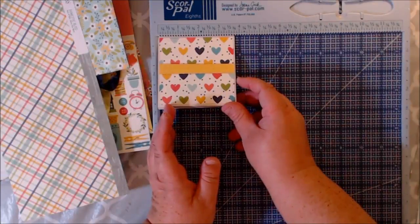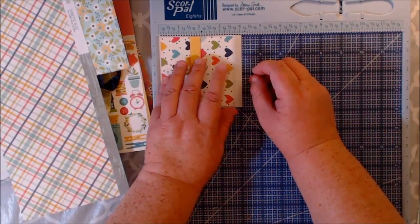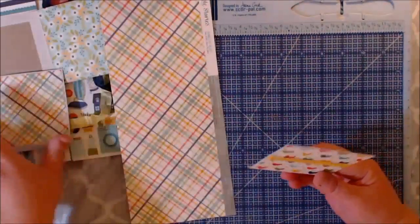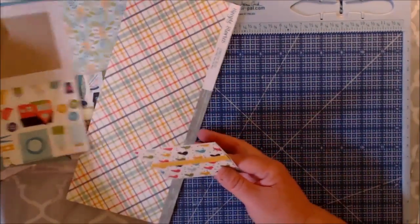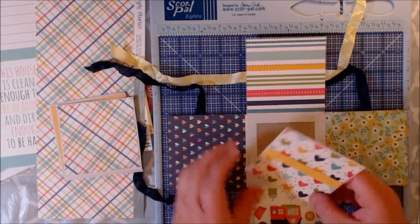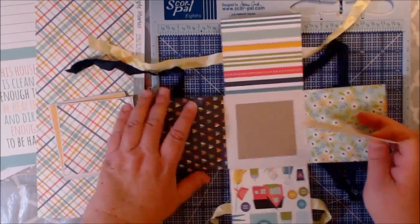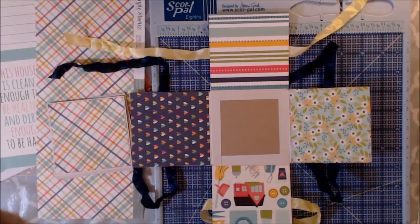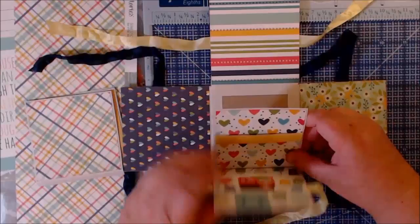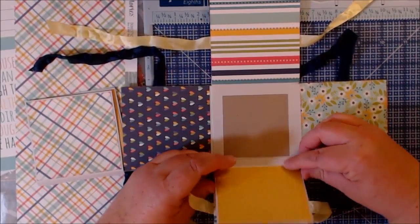These are the ones that are 3 3/4 by 4 1/8, and then of course I scored it at 3 3/4. So I have 4 of those, and I want to line these up. One of them I made a belly band, but the rest are pretty much the same. Hopefully I can zoom in on this here. I want to leave a little gap so that when it closes, they don't fight with each other, okay?